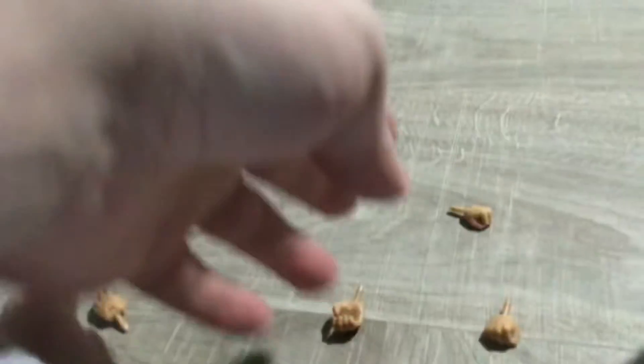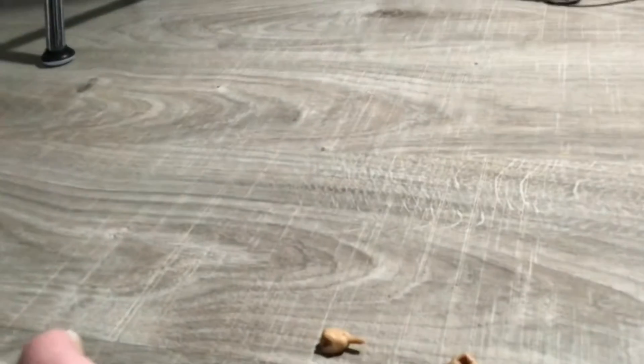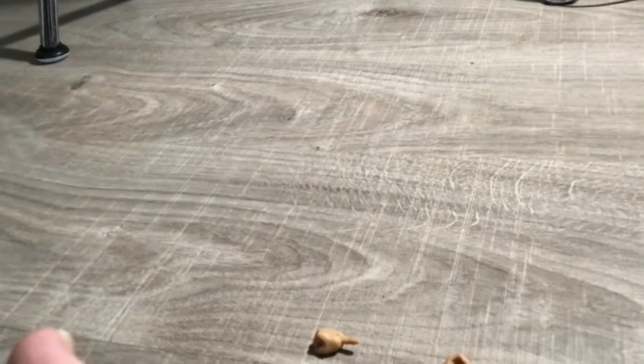Let me see the articulations. These hands are actually pretty good, but we've got a lot of figures with these hands. I'm gonna show you the hands that come with it — fist hands. I never use fist hands for the figures. They also come with grab hands. We got two grab hands. We're gonna change the hands out real quick so we can get the review a little better for ya.